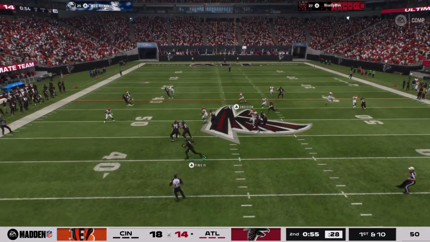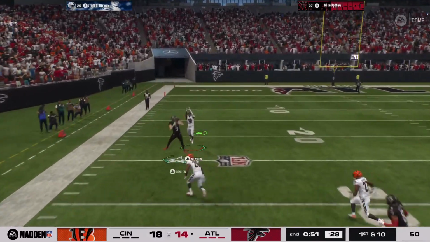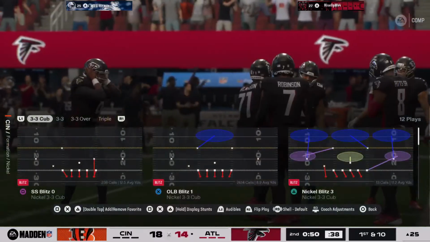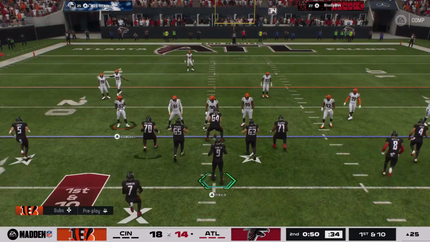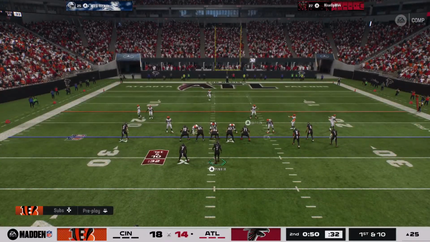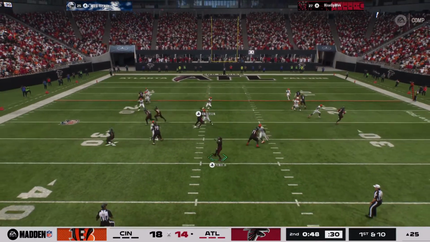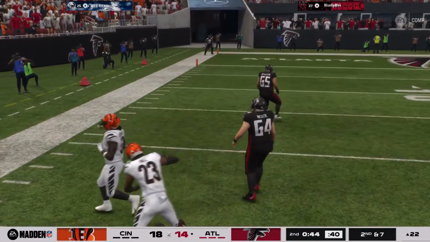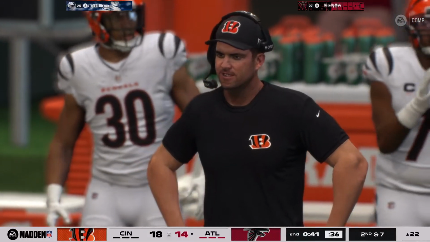From the midfield stripe, they'll look to throw. And that's caught inside the 30. And he'll cross over out of bounds right at the 25. 25 more yards. That's another Falcons first down. Now Penix sets up the screen to Robinson. This will be a short gain of 3 before he's brought down at the 22.